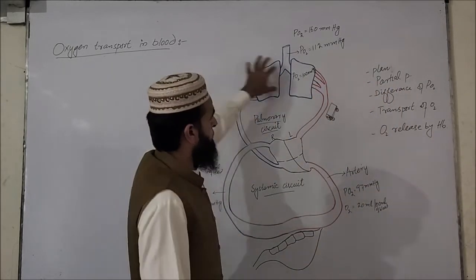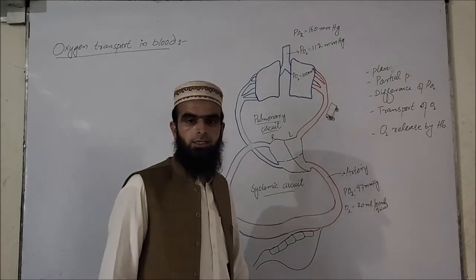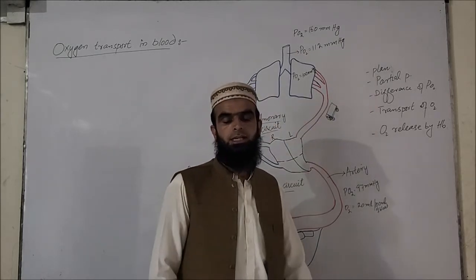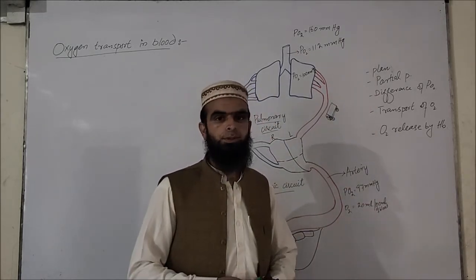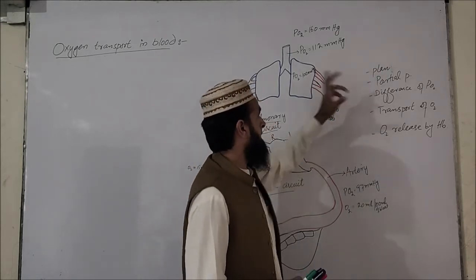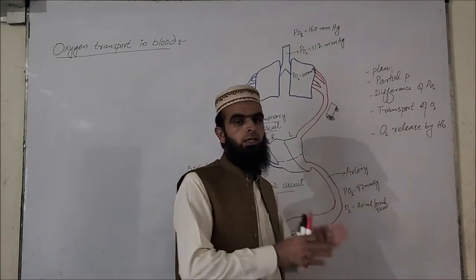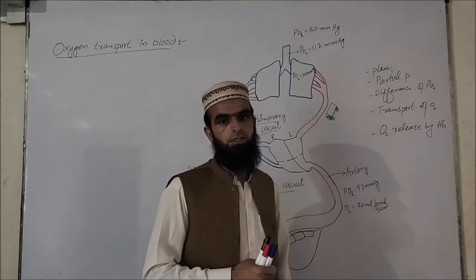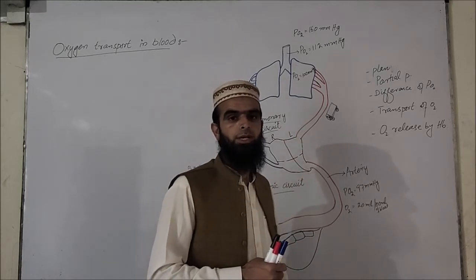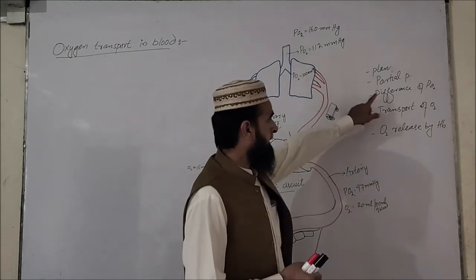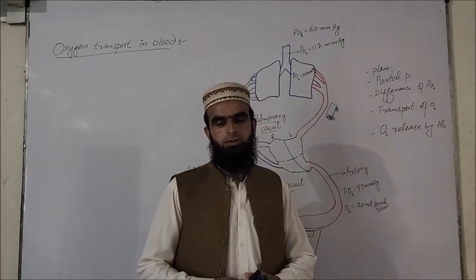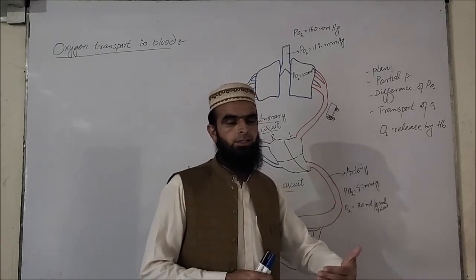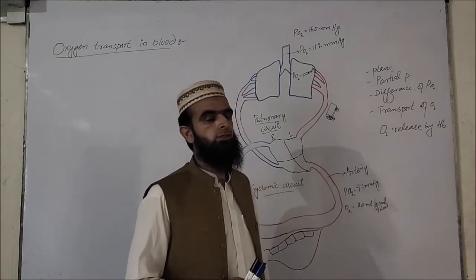Before going into the transport of oxygen through blood, I would like to make some other things clear to you people. That is the circuit plan, whether it is double circuit plan or single circuit plan. Then the partial pressure will be discussed. This is a very important thing which is going to be discussed again and again. Then the difference of the partial pressures of oxygen. We will not touch carbon dioxide because that is not concerned here. The carbon dioxide partial pressures and their transport will be discussed in the next lecture, inshallah.